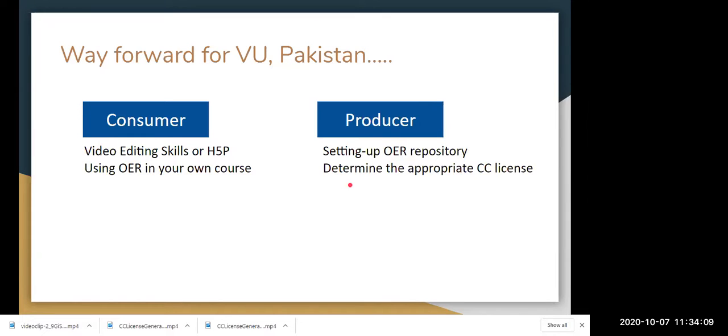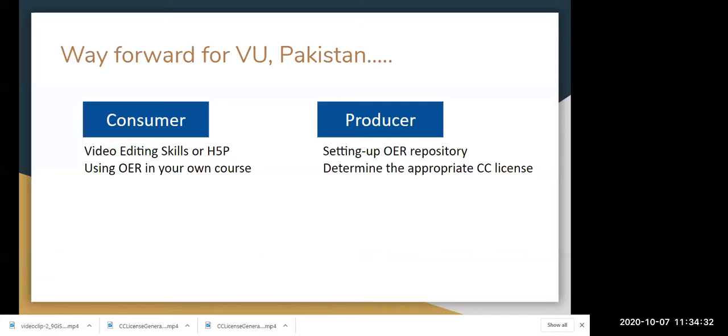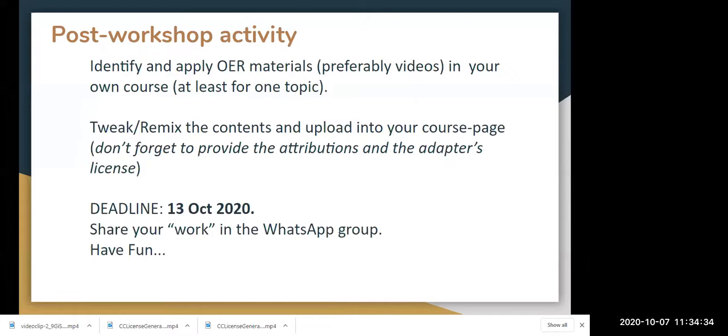And of course, when you want to share your OER materials with the public, you have to determine the appropriate CC license that you want to adopt for these OER materials. So these are some of the steps or actions that Virtual University Pakistan can take in order to move forward in this OER business.